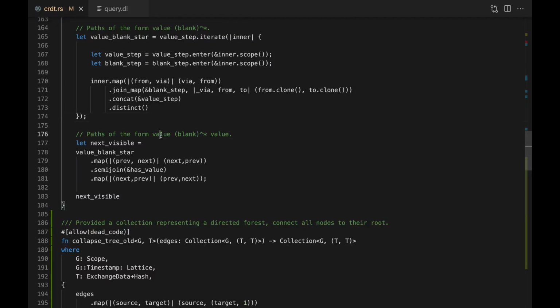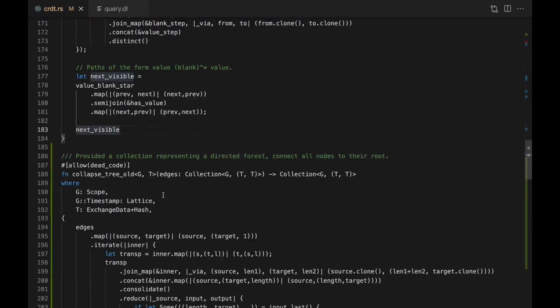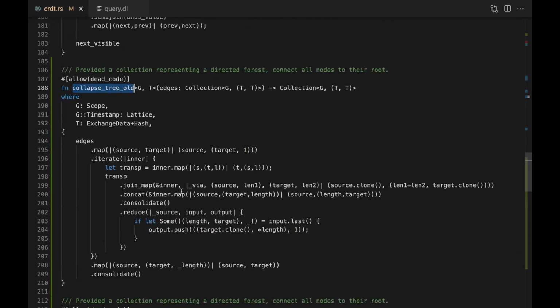And then roughly we end. This stuff is just putting the symbols into the right place, and that's fine. We're not going to touch this over here. And I've got some code that follows. You can sort of see down here that this is all new stuff. We're going to toggle some of it on and off, so I've marked all of it as allow dead code because we're not using all of it at the moment. We are using collapse tree old, and this was the code that we got to.